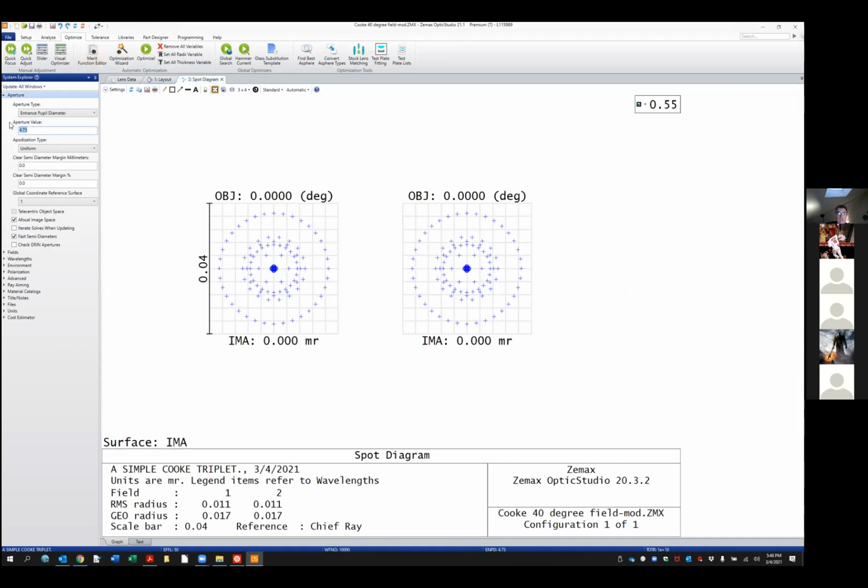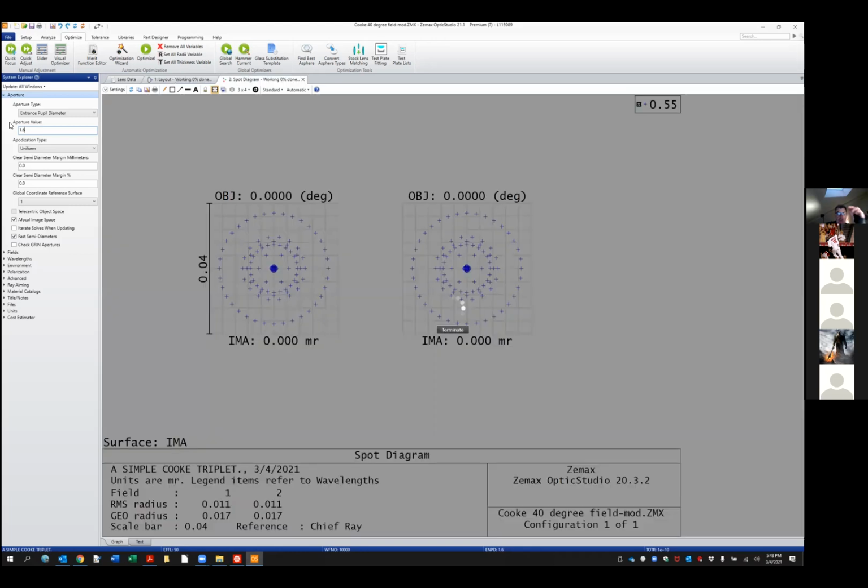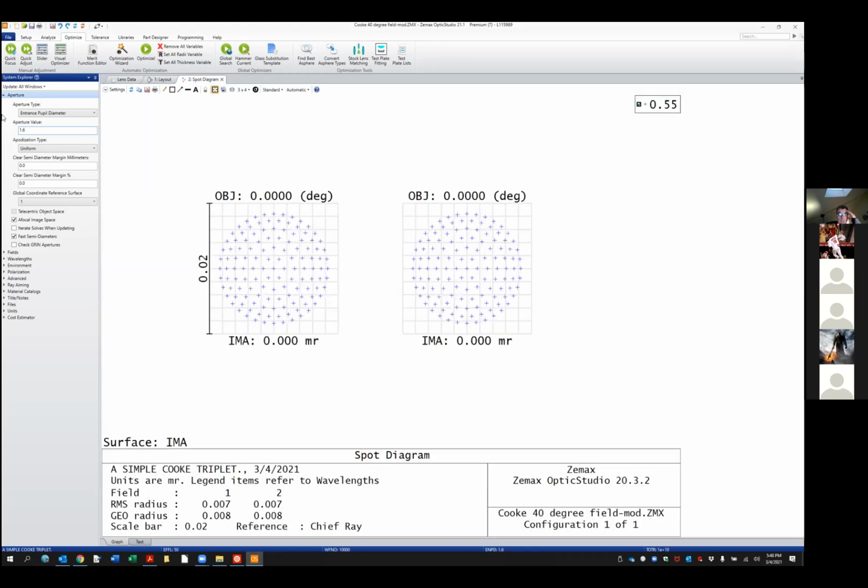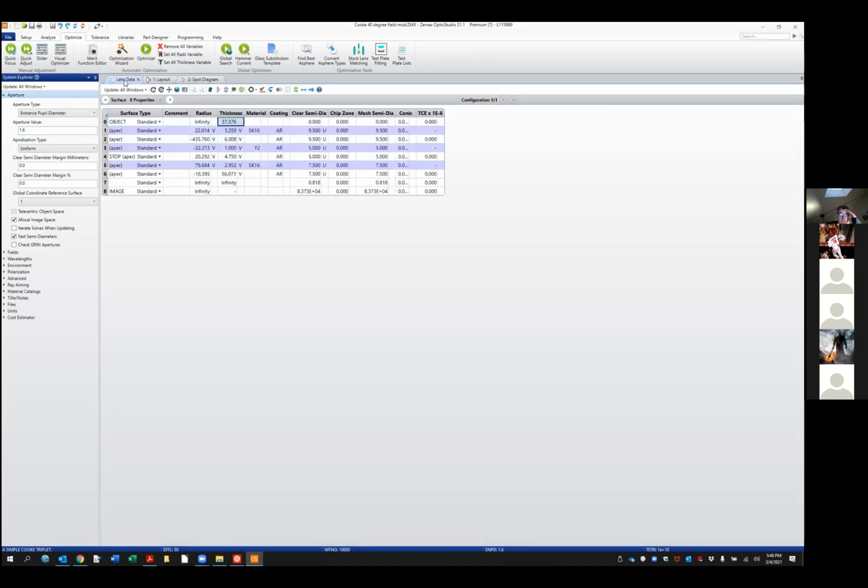And then I start changing things, and then I do a quick adjust.